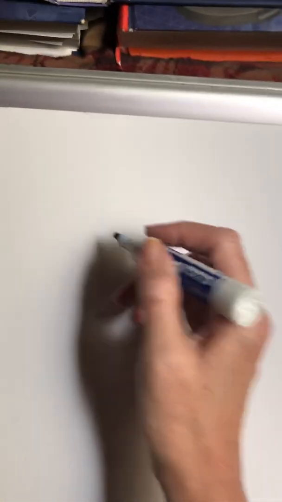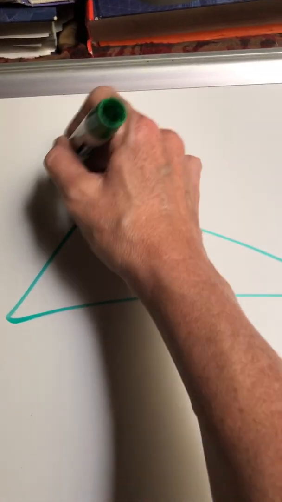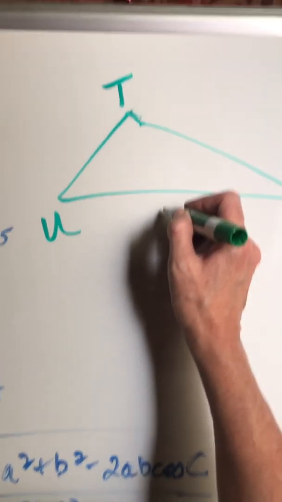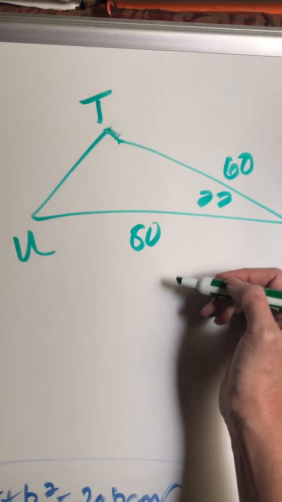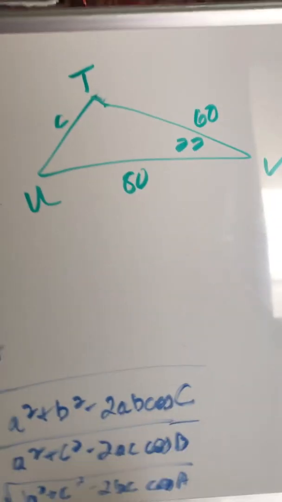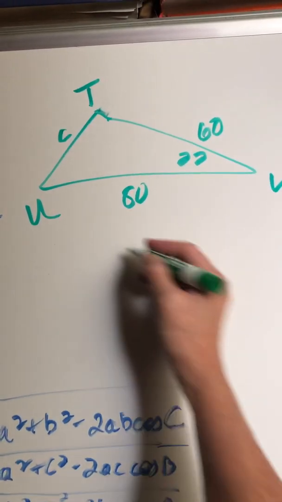So let me show you that, and then we'll talk about angles, which I'm going to switch markers because that one's running and it's bugging me. Okay, so triangle. This is triangle TUV. This is 80, 22, and 60. And we want C, so they've put a C on there. It should really be a V if we're technical, but they didn't. That should be a V, but they put a C on it, but we want C.